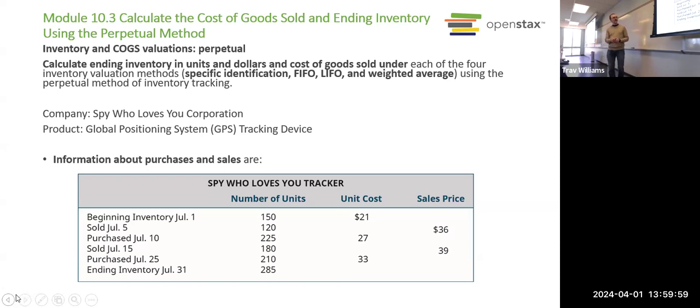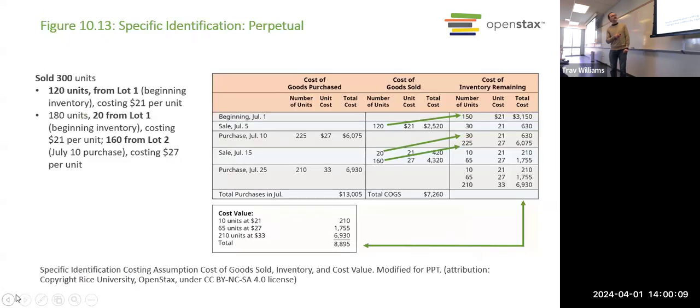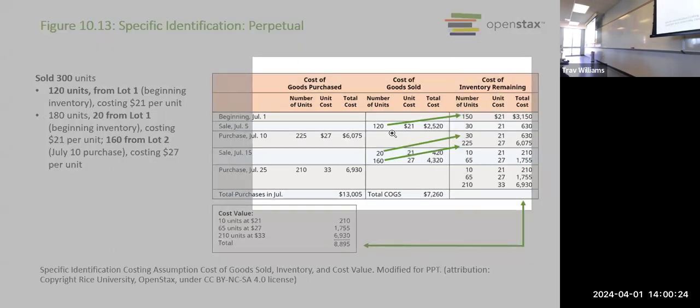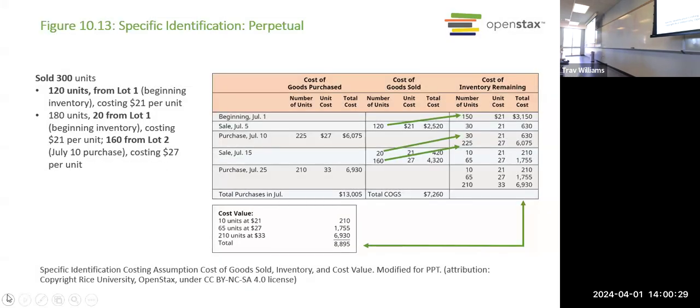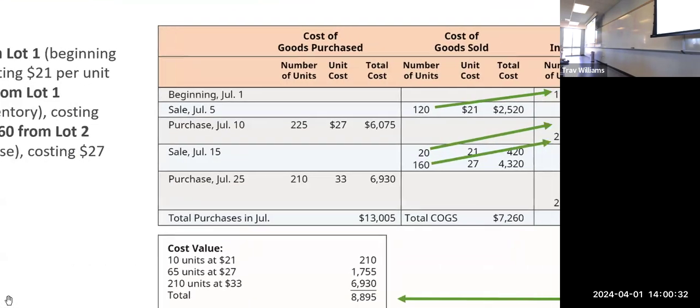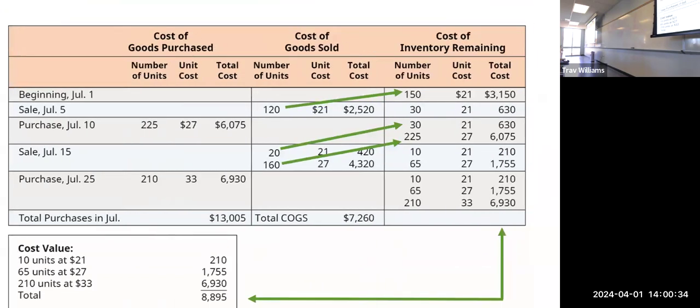Okay, well, let's look at perpetual. So here we've got the same data, right? Looks exactly the same as what we saw before. But now we're using the perpetual method. And we're doing specific identification to start with. Okay, I'm going to zoom in so you can see this better. And this is not that difficult to read, but it does take a little getting used to. Okay, that doesn't quite fit the way I want it. Okay, that fits pretty well.